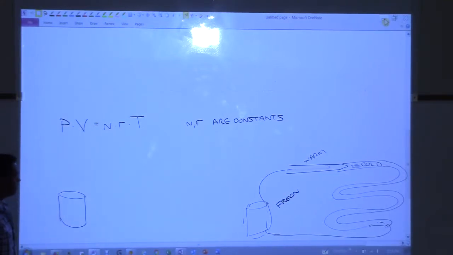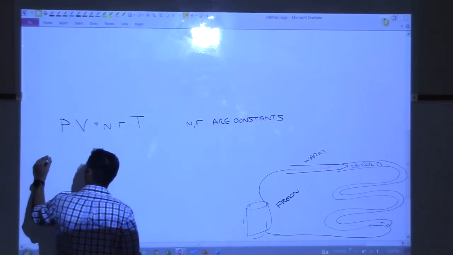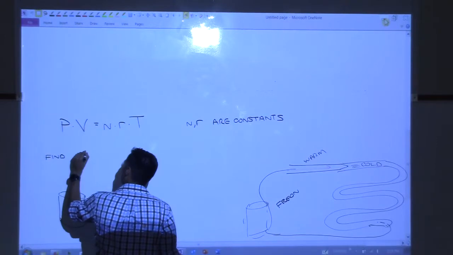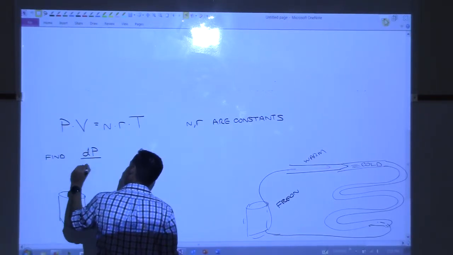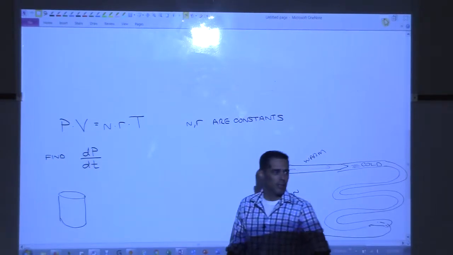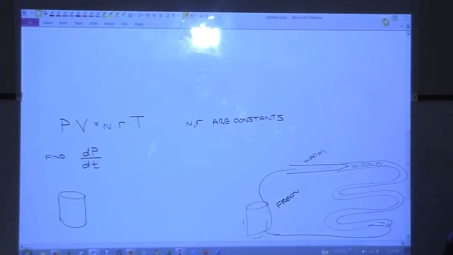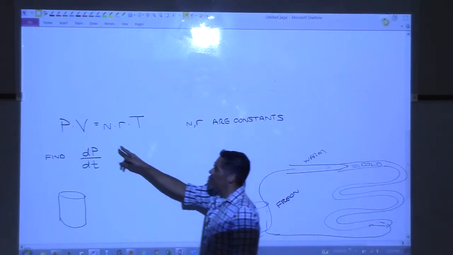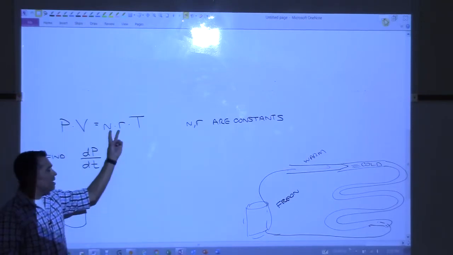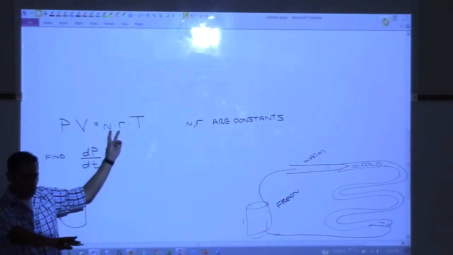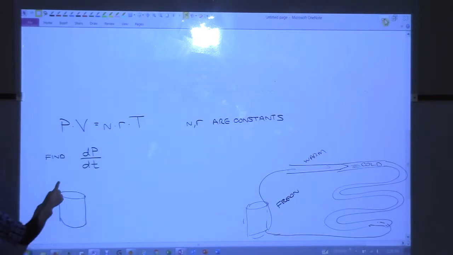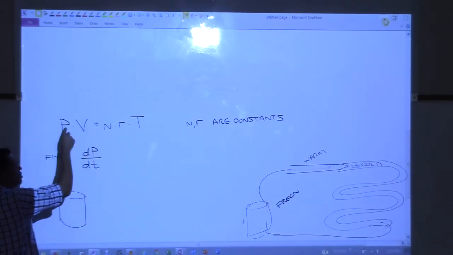And the great thing about implicit differentiation is that you can use it with any equation. Any equation. So what we're going to do right now is I'm going to take this, and I want us right now to find dP/dt. Okay. So I said here capital T is temperature, right? Capital V is volume, capital P is pressure, and these two are constants that you don't have any control over. You don't get to move, you don't get to change those. What I'm asking you right now is how much pressure changes.